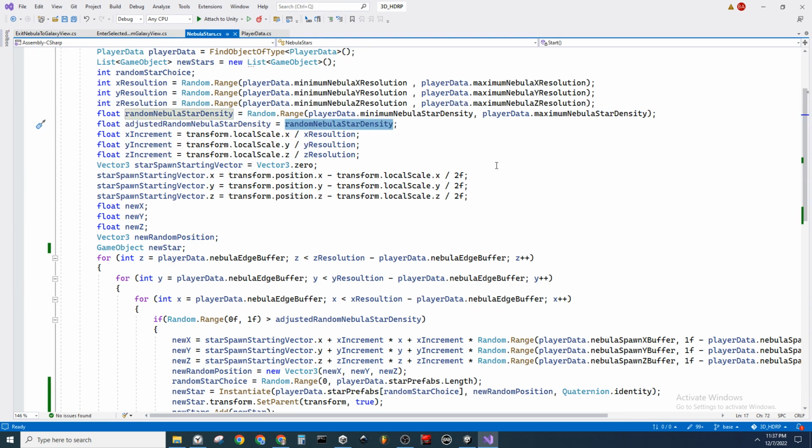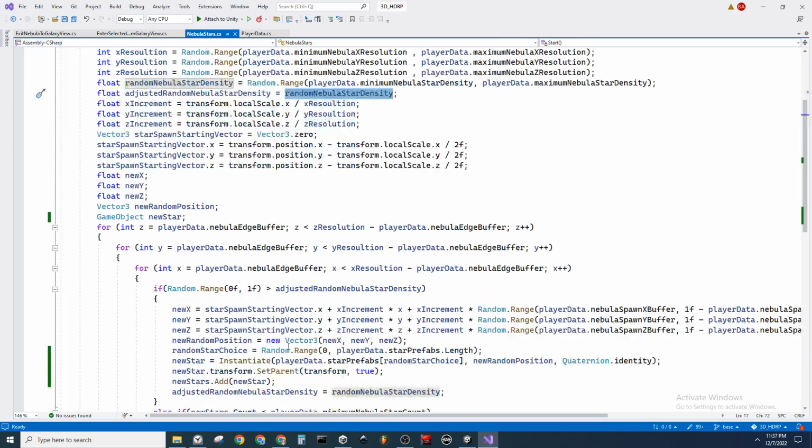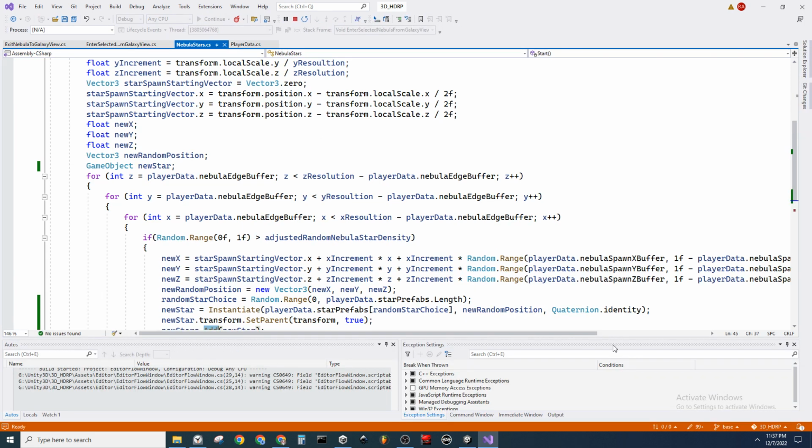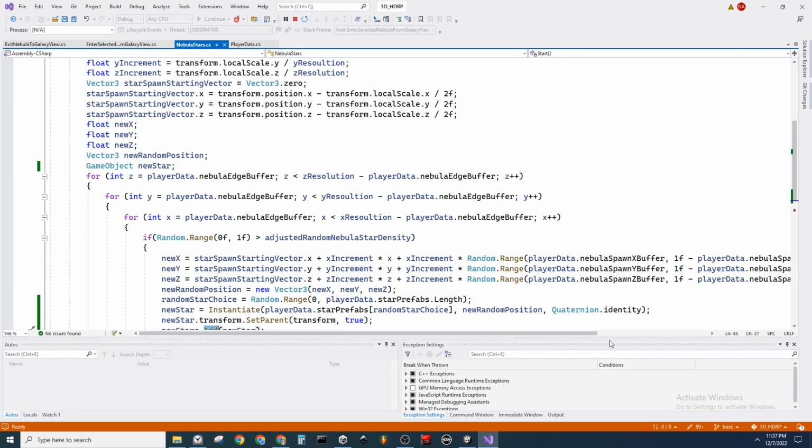The only thing I can imagine off the top of my head is that this count is not updating accurately until maybe after the whole loop is done or something like that.